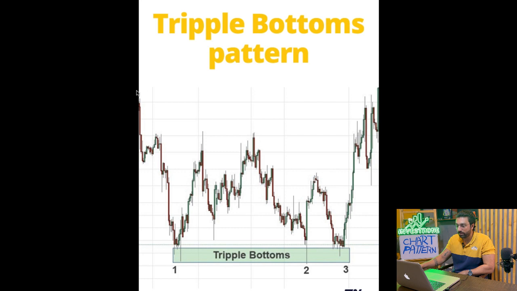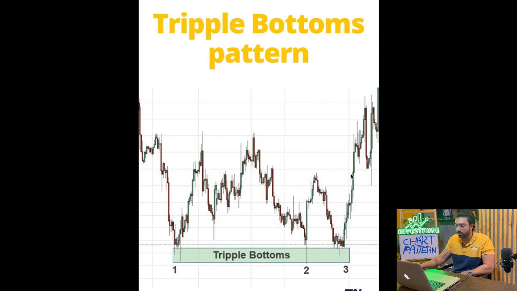It's the triple bottom pattern. Here you can see the market is in a downtrend, the market hits support one, the market goes up again, the market again hits support two, and the same support the market hits a third time. So this is the third time. One time, second time, and the third time the market hit the same spot. It's known as a triple bottom.